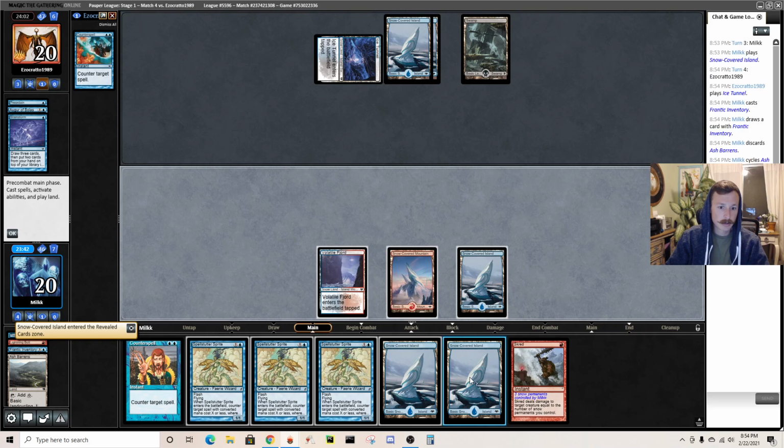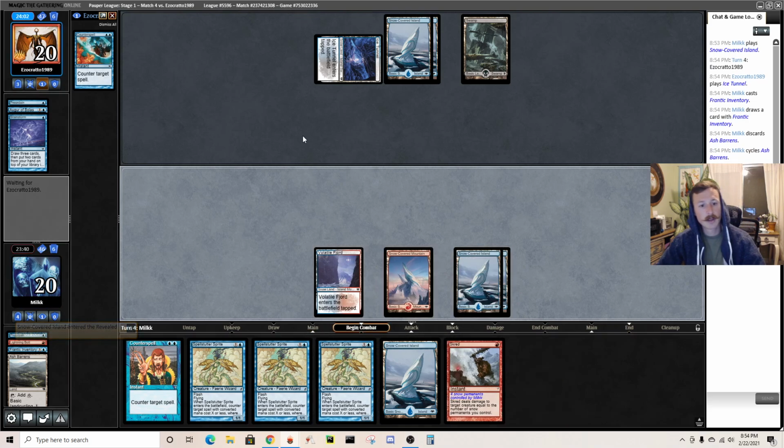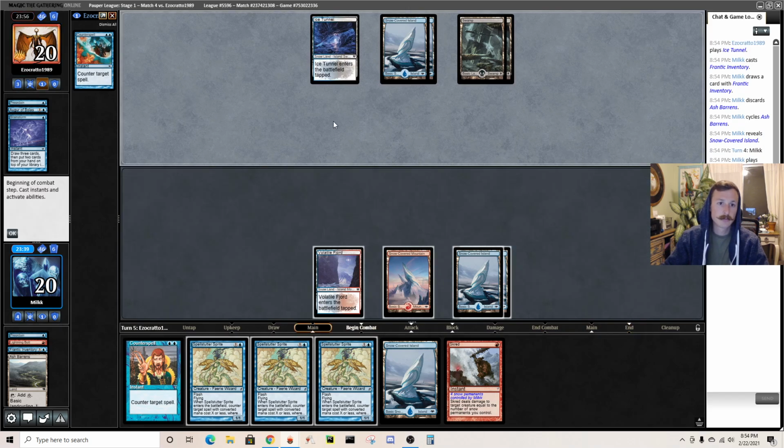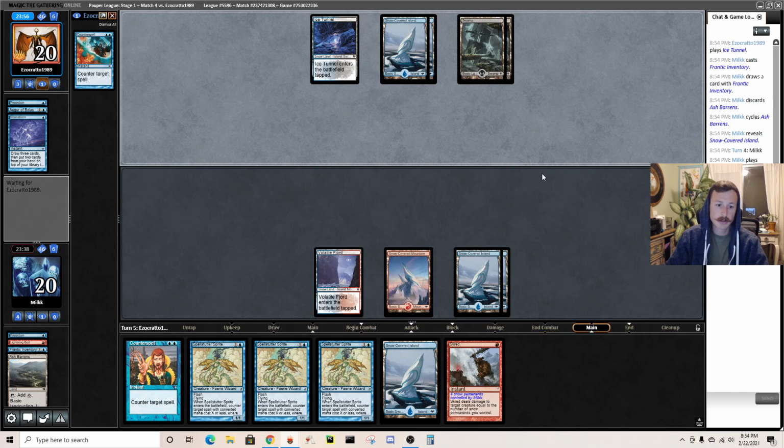Go to my turn. There's a Scred, sure. Definitely just going to pass here again. No reason to do anything. Second Swamp, interesting. Don't know what that means.